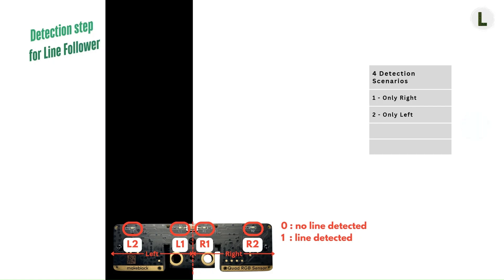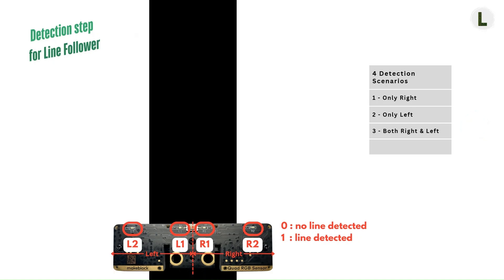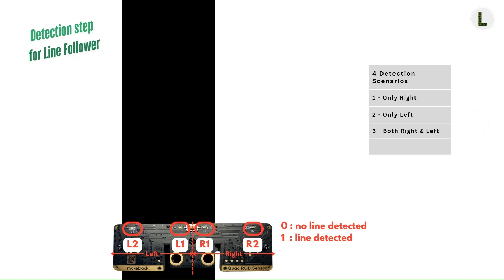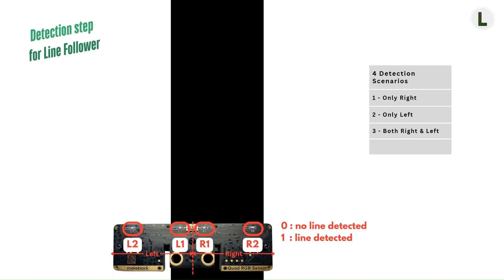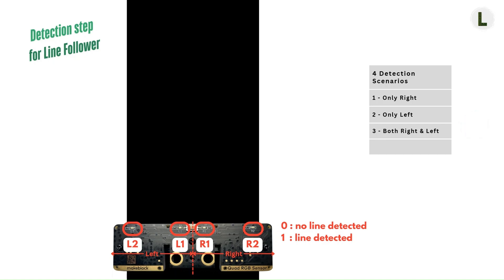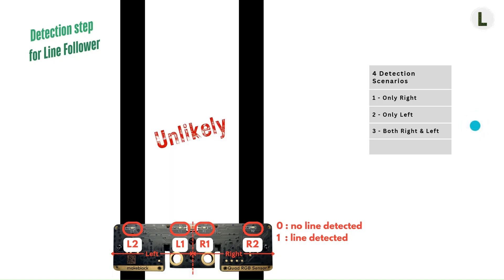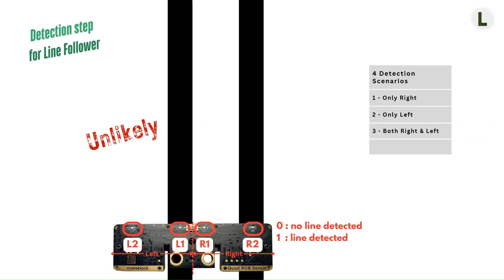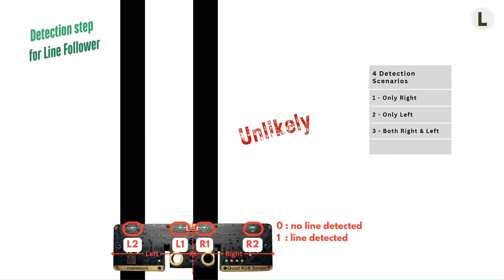Third, the line could be sensed by both the left and the right sensors — that is L1 and R1, or in any other combination of left and right sensors. For example, L2, L1 and R1, or L1, R1 and R2. Or if the line is wide enough, it could be sensed by all four sensors. Assuming there's just one line in our track, it is unlikely that the line is only sensed by L2 and R2, or L1 and R2, or L2 and R1. But we will consider this to be the same case of having the line sensed by both the right and the left sensors.